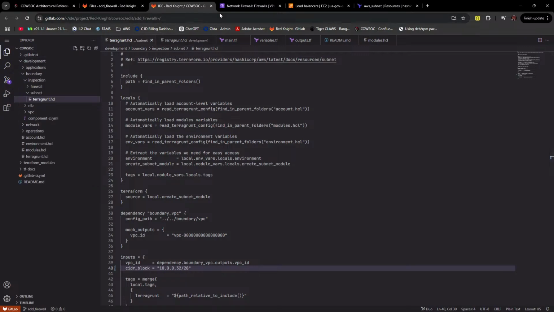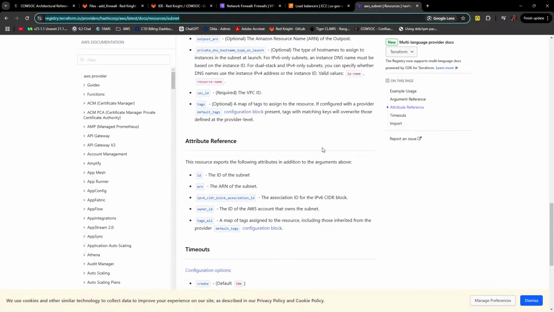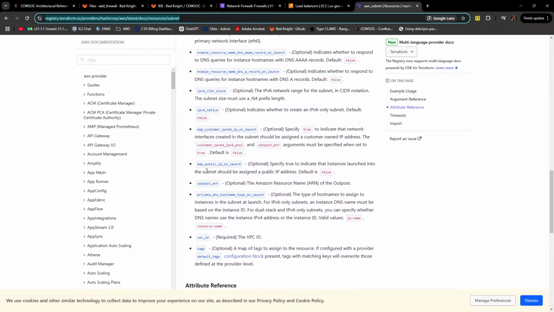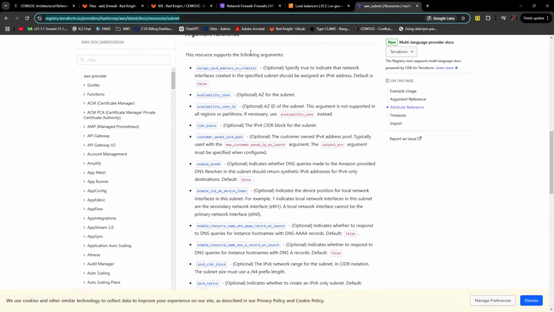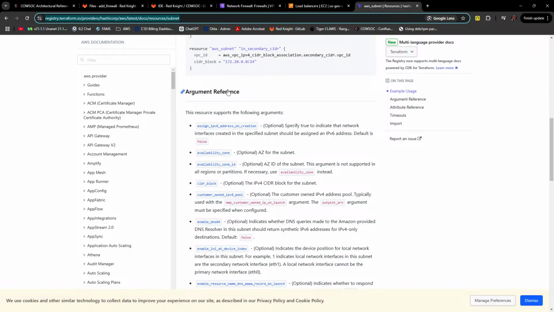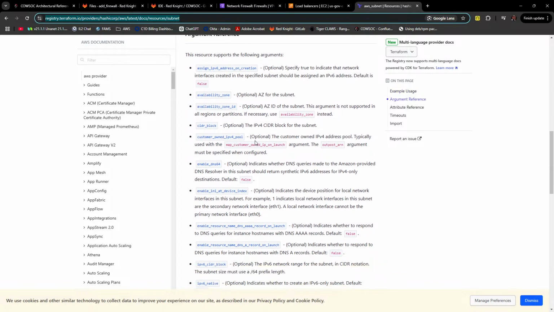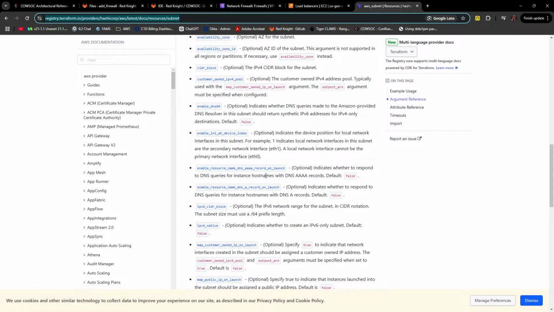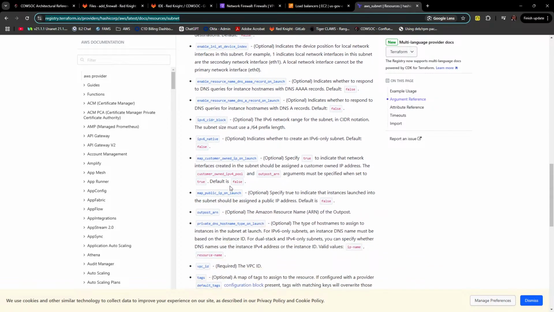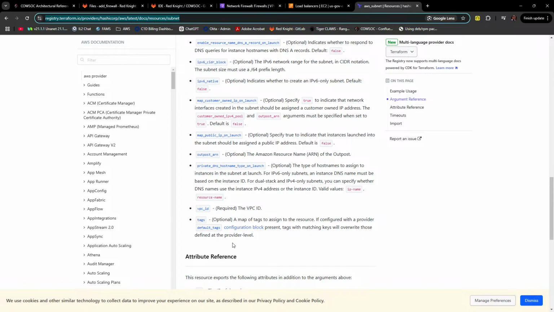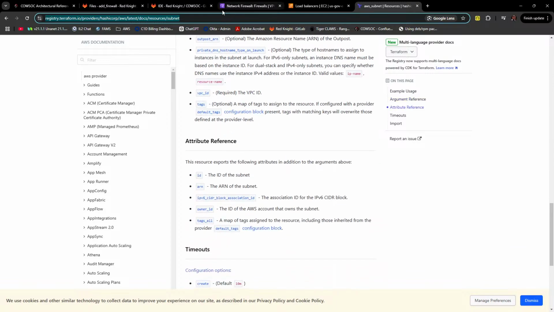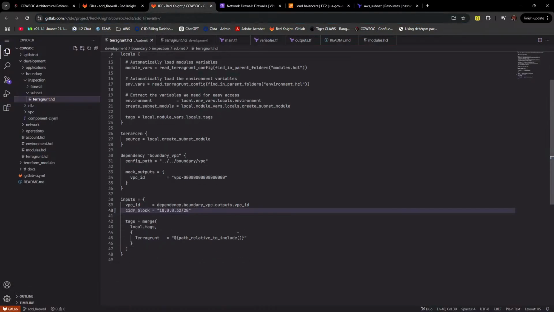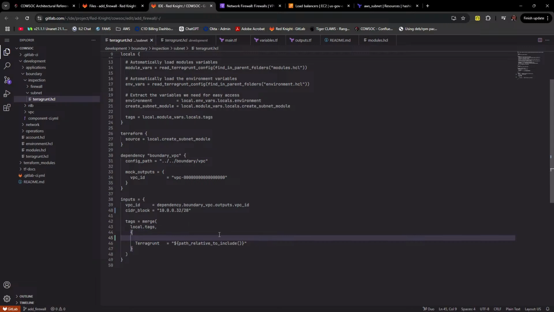We want to name our subnet. So let's look over here. Do we have name as an input? If not, there's another way we can do this. We do not, but we can name it as a tag. Let me show you how to do that. And that works out great because then we don't even have to change our custom module at all.